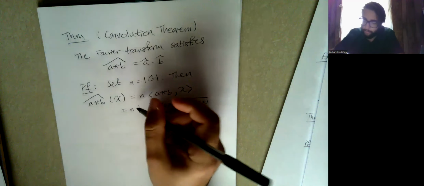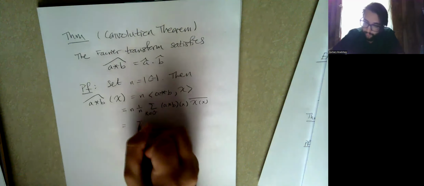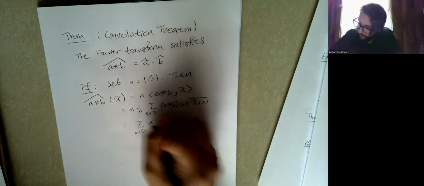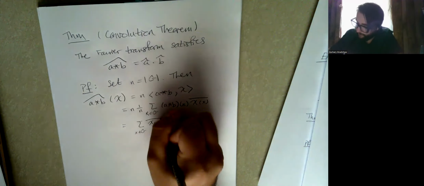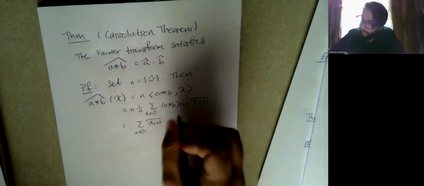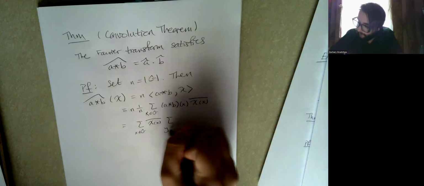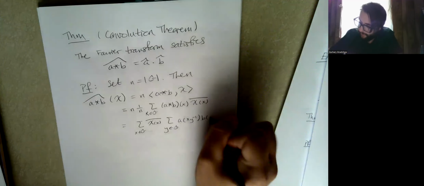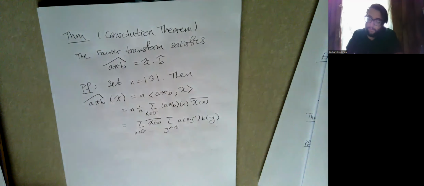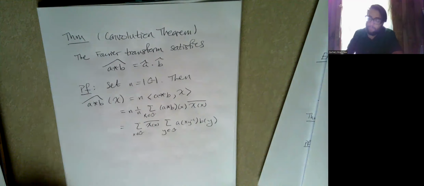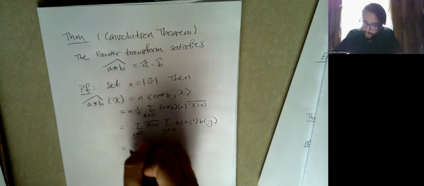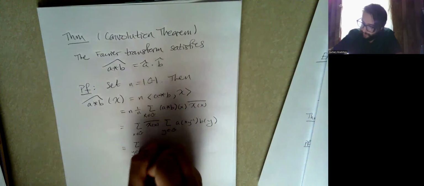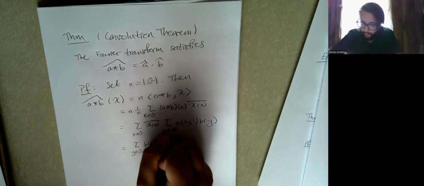These two things cancel, and we're left with the sum over x in G. And I'm going to write this chi out here like this. And now I'm going to write in the convolution. So now I'm going to swap the order of the summations. I can do that. They're finite sums, so no big deal. No convergence issues to worry about here.